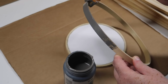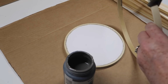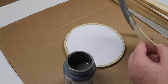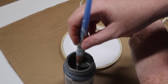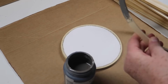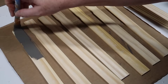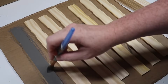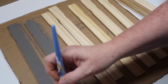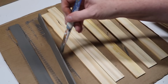All of my pieces are ready to go, and I've decided to use some of the Elephant Waverly chalk paint, and I'm going to paint one coat on all of this. Now, originally, I was thinking I was going to assemble all of this and then paint it, and I'm really glad I didn't do that, because as I was putting it together, I kept thinking to myself, man, if I had assembled this and then gone back and painted, it would have been a pain, really a royal pain. So definitely paint everything first. Again, just one coat of paint, and then you will be ready to start assembling your little apple basket.